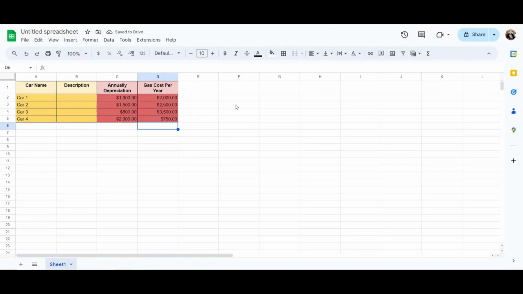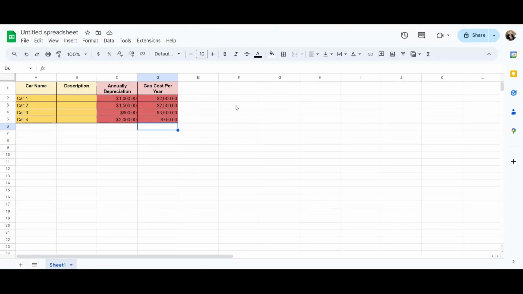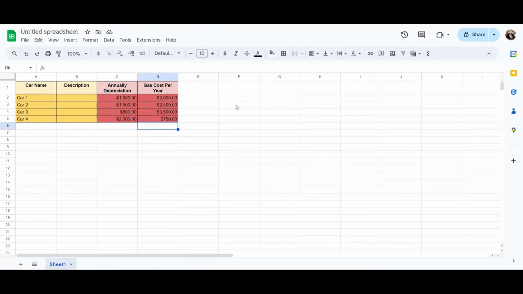All right, so here you have listed the depreciation of a year of a car and the gas cost of a car. There are also some other costs, for example insurance, the maintenance, and there might be your monthly mortgage payment on the car. And there will also be some other costs like parking, whatever.